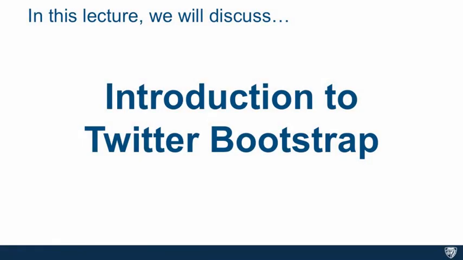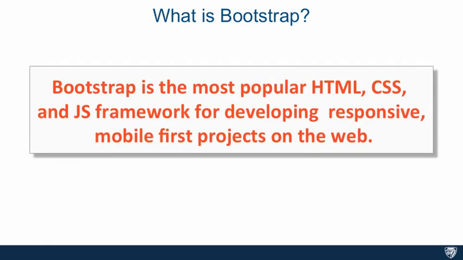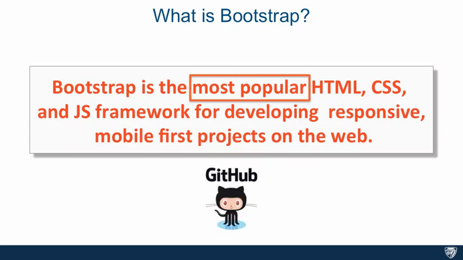In this lecture, we're going to start introducing Bootstrap, which is a CSS framework, one of the most popular CSS frameworks, which was made by the engineers at Twitter. Now, what is Bootstrap? Well, Bootstrap is the most popular HTML, CSS, and JavaScript framework for developing responsive, mobile-first projects on the web. And this is a direct quote from the Bootstrap website. So let's take it apart a little bit. First of all, it's the most popular framework.